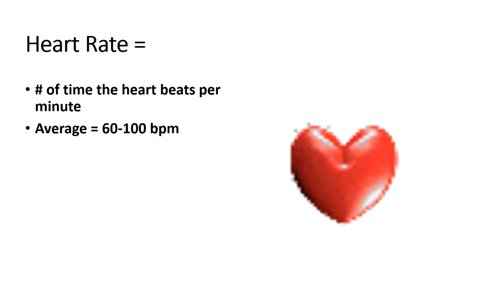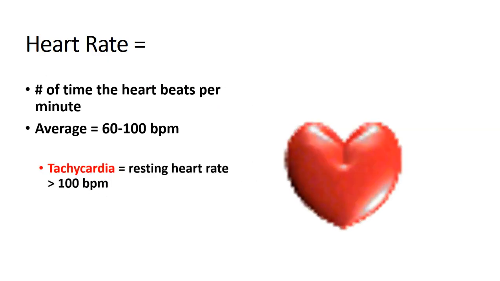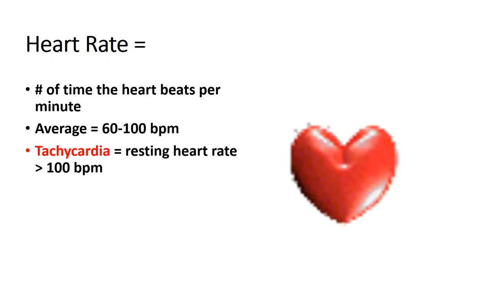There is some research out there saying that the 100 for average should be moved down to 90. Again, this is very early research, that people above 90 maybe have an increased risk of having a heart attack at rest. This is a resting heart rate that we're talking about. So if your resting heart rate is greater than 100, that's called tachycardia.